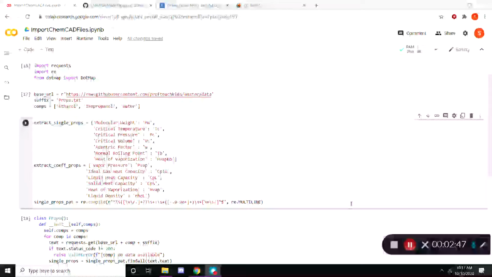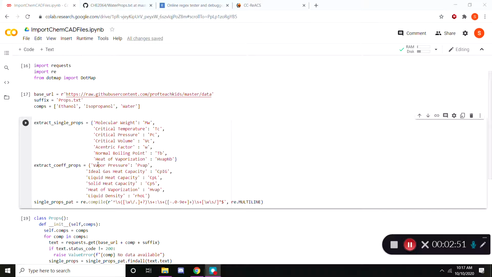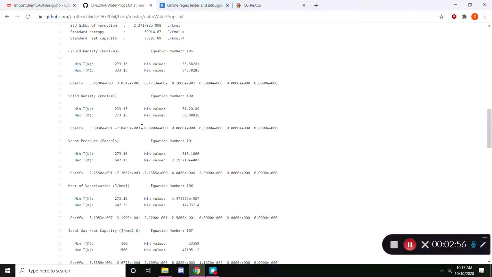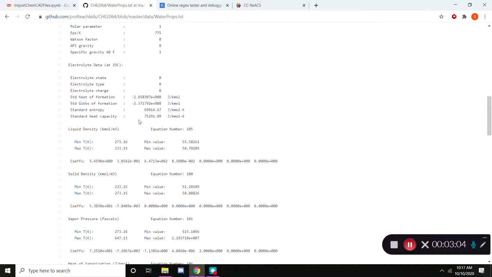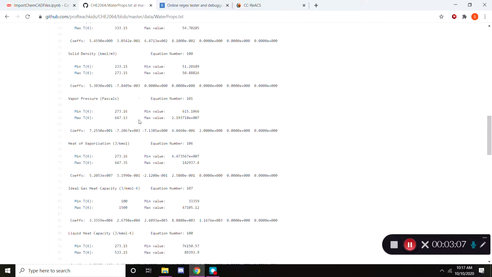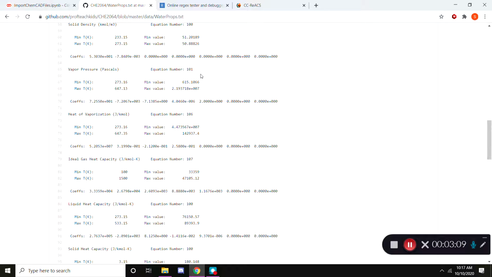So now that we have this list, we can look through these component properties in our master file. Now that we have this master file, we're going to have to figure out a way to digest all this information, because the way that we've extracted our single properties isn't going to be the exact same as we're grabbing these.